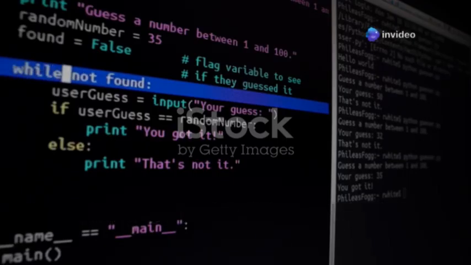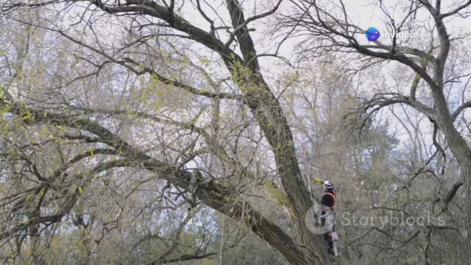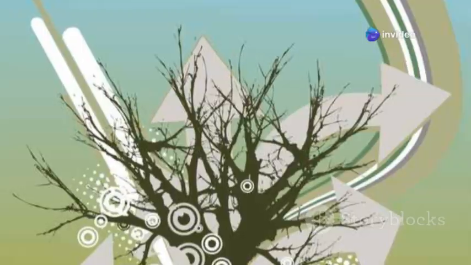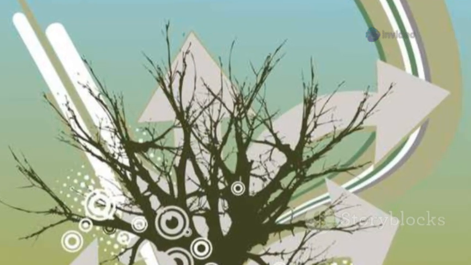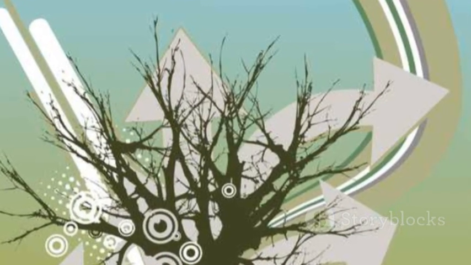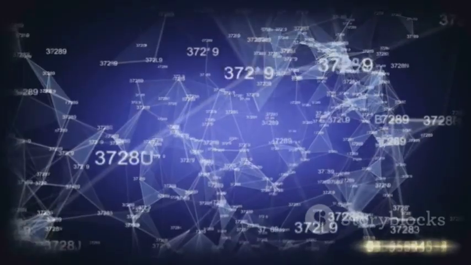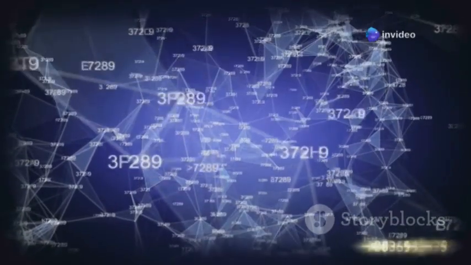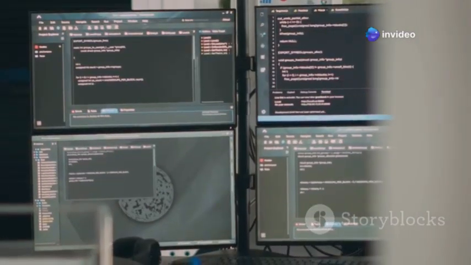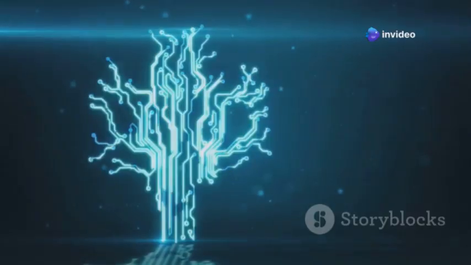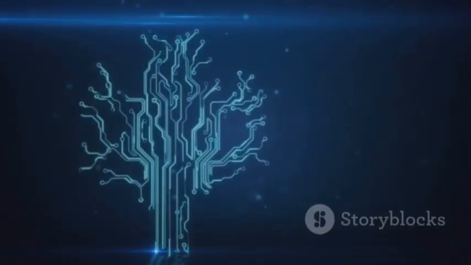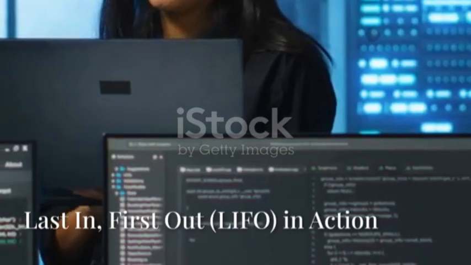Trees, branching out with hierarchical data. Time to climb the data structure tree. Literally, trees are hierarchical structures with a root node at the top and branches of child nodes extending downwards. Think of it like a family tree, but for data. We'll delve into different types of trees, like binary search trees, and learn how to traverse them using methods like in-order, pre-order, and post-order. Plus, we'll master the art of searching for specific nodes within a tree, because who doesn't love a good tree search?